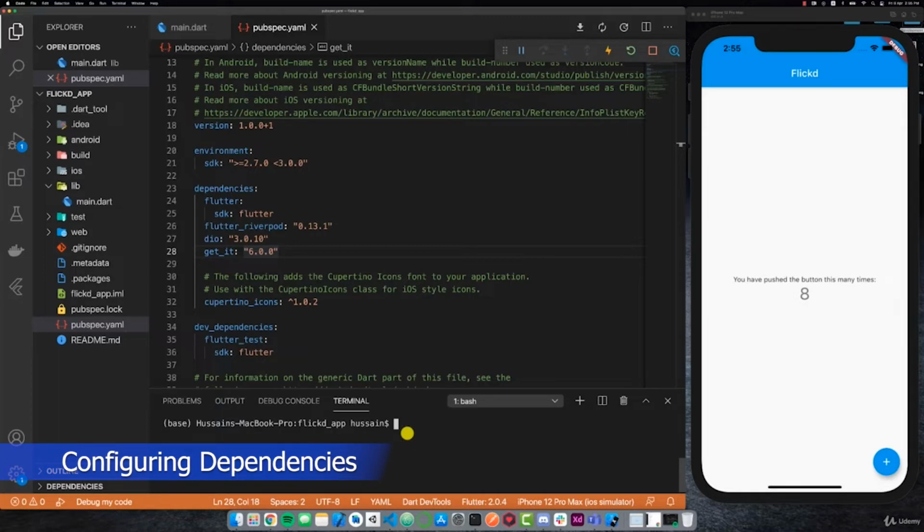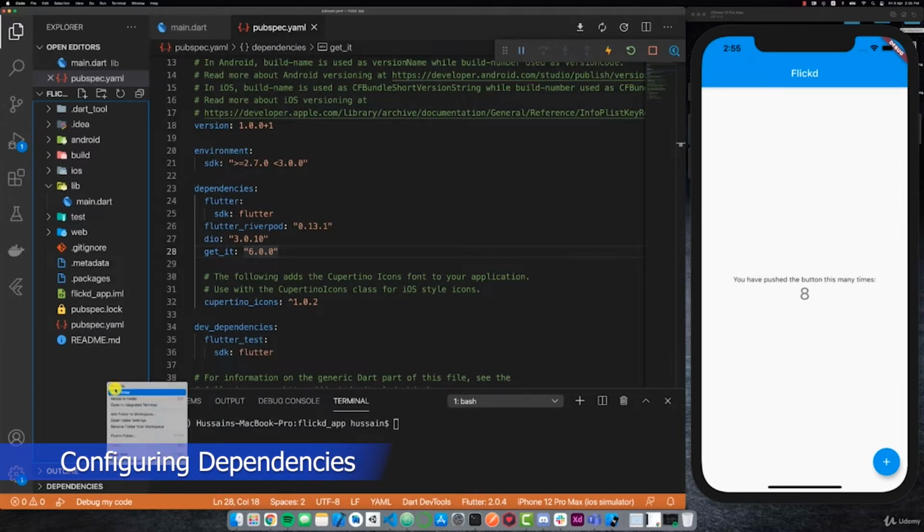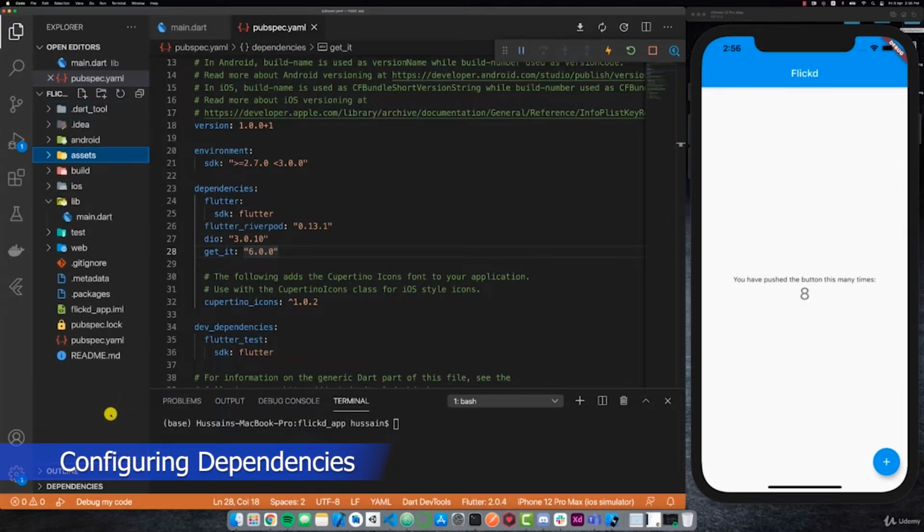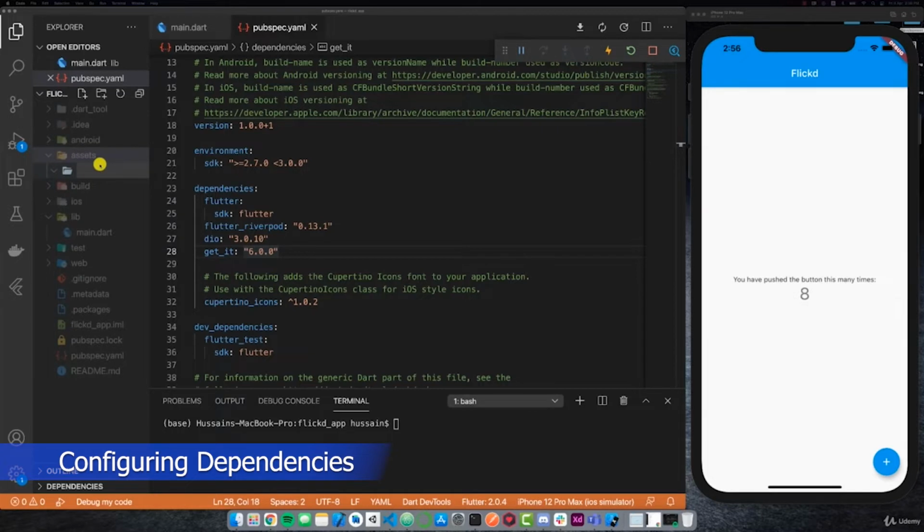So once we have this, the next thing we can do is go to our main top level folder, and here we're going to create a new folder and call it assets. Inside of this assets folder, I'm going to create two new folders. The first one is going to be a folder called config, and this is going to hold all of the config files that relate to our application. This is where we're going to keep all of the sensitive data that's inside of our application separate from the application code, so that when we push our changes to a Git repository, we can exclude this specific file and not let public eyes pry on secrets that we want to include inside of our application.